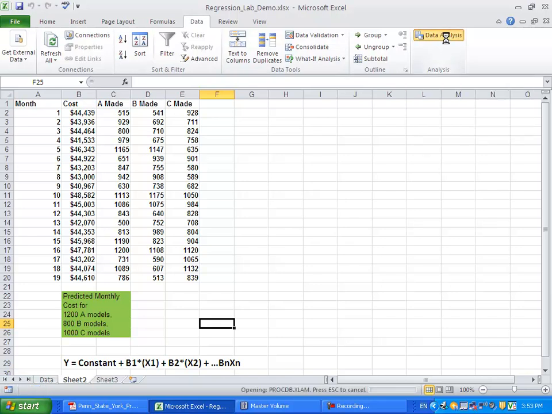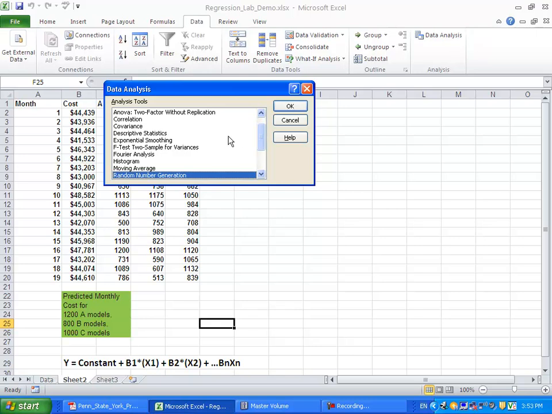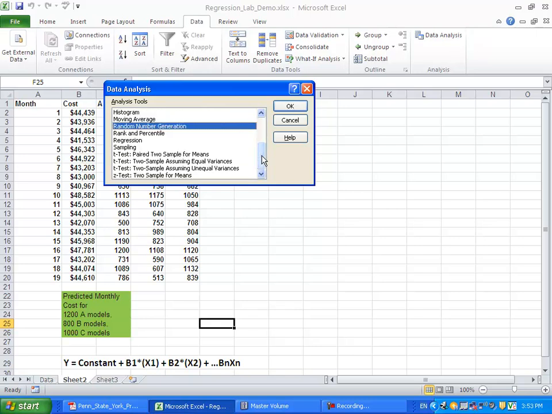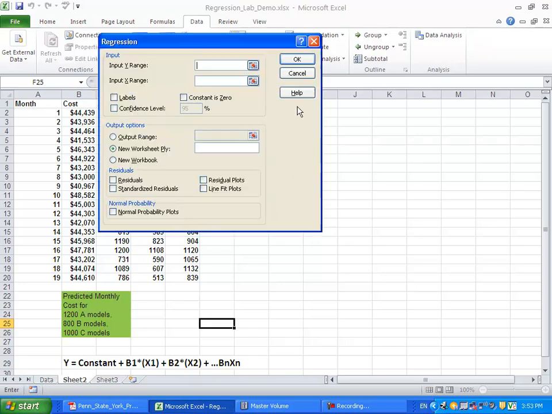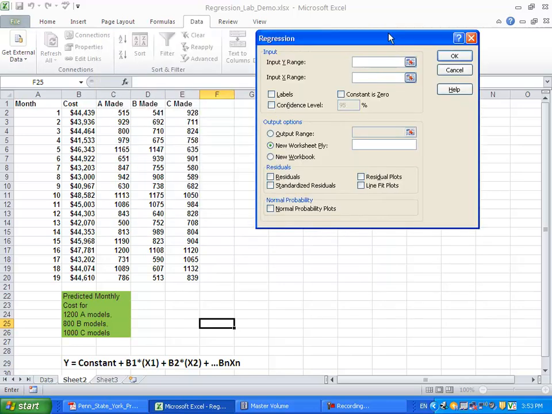So let's click on Data Analysis. When we click on Data Analysis, we have all of these different statistical functions. But the one that we want to use for predictive analysis is Regression. So click on Regression, OK. Now this dialog box comes up, and it's very simple to do multiple linear regression in Excel.